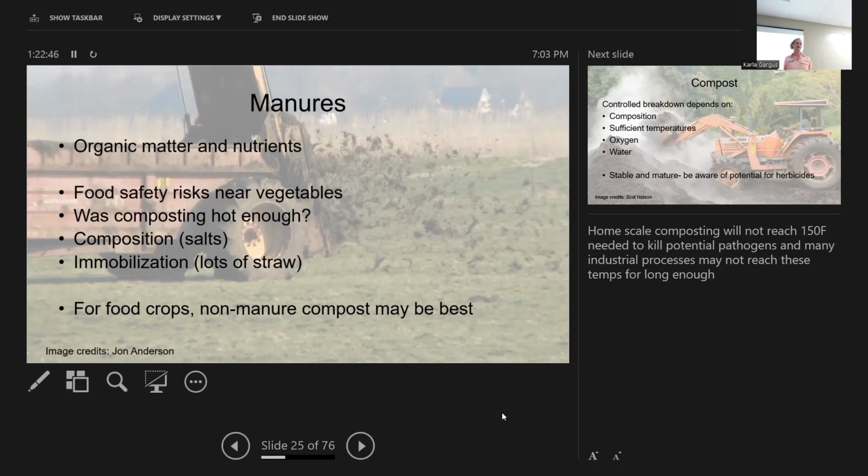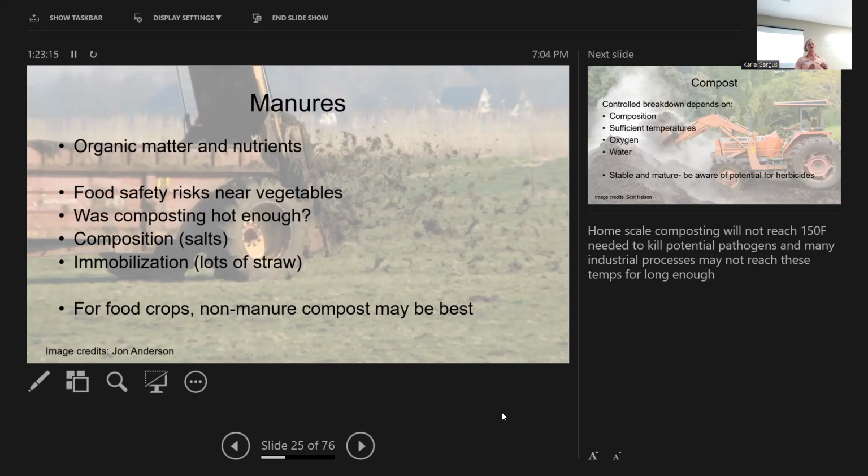With our manures, I think we may have talked about this in one other class, but the food safety risk near vegetables is something we don't want, like I said, the raw, even manure teas. A lot of people will use manure teas, put them in a bucket, and then run that water down the rows. That's really not recommended, especially on leafy greens and things like that, or root crops.